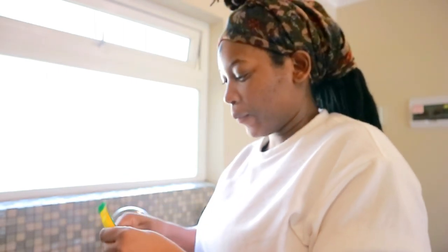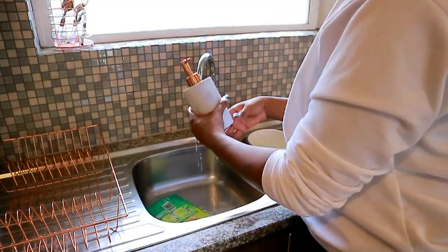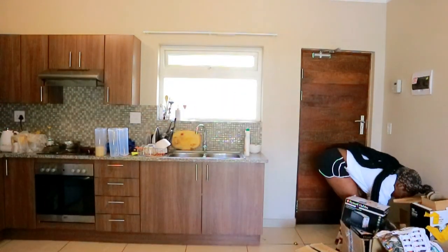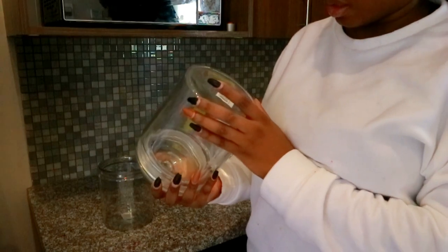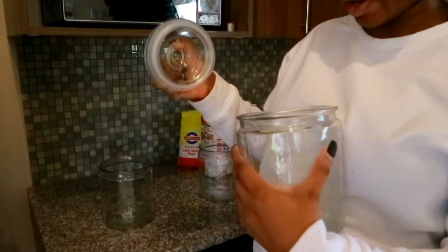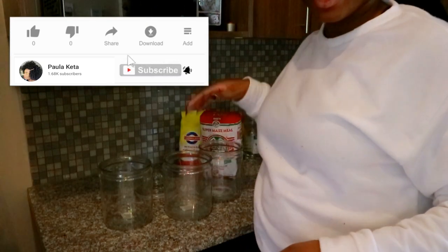The other thing I wanted to do was put the dish liquid in the dispenser — I haven't used it since I first bought it, which was like months ago. I was waiting until we moved here. These cookie jars are about one liter — I got them from Crazy Plastics as well, about 59 rands each. I'm just going to put in some flour, puff, and rice.